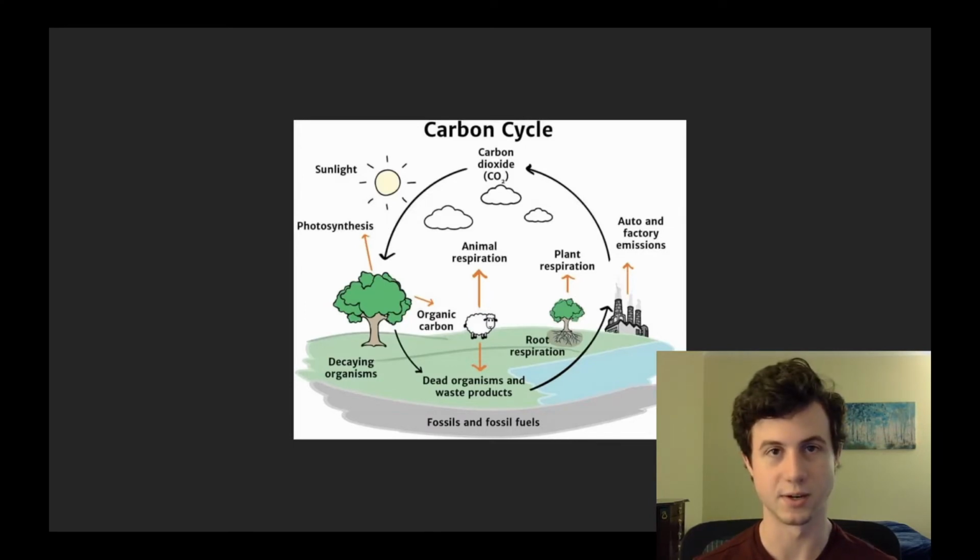And after photosynthesis occurs, the carbon is then put into a solid form, which plants eventually use up the energy that they store with photosynthesis, or animals eat the plants, or just animals and plants die and sort of decay and turn into fossils. And a lot of these things store carbon in the earth, sort of sequestered, you could say, into the earth and the water. And the reason that humans are causing more climate change than normal is that we're pulling the CO2 that's in these fossils, pulling it out of the earth, burning it, or using it for other things, and putting a huge amount of carbon dioxide into the atmosphere, much more than the plants are able to pull back out.